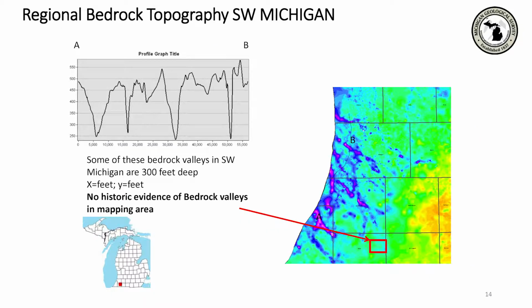We also look at bedrock valleys, because bedrock valleys geologically in Michigan as well as in the other areas are a potential resource for water. And if we look at the map that we're depicting here along Lake Michigan, the bedrock valleys are oriented northwest, southeast, and our area where we have our mapping in red doesn't appear to have much because there's not a lot of data down there either to show it.